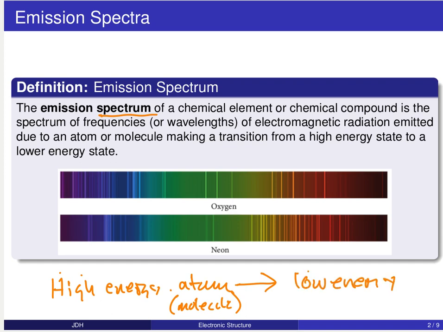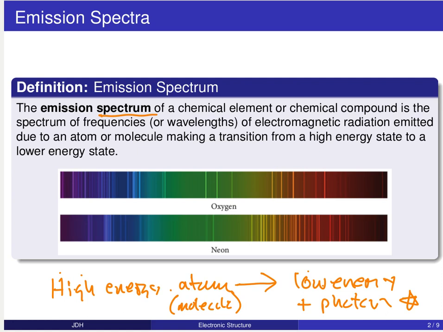And of course, if we're losing energy in that atom or molecule, that energy must go somewhere, and oftentimes we'll find that that energy is released as a photon. So we end up with a low energy state in that atom or molecule and a photon. Okay? So the interesting thing about these emissions is that the different types of photons that are released only come in discrete regions of the electromagnetic spectrum.